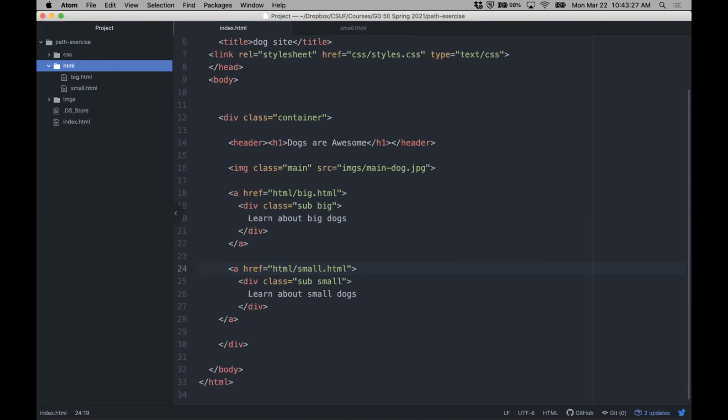Professor, the first fix that you showed us for the small HTML, I added the HTML first and then a slash and then the name of the file, and when I refresh it on the browser it says page not found. Did you refresh? I saved the change. You saved it, but you still have to refresh the page in the browser. Yes, I did that and it says file not found. File not found. Okay, let's take a look.